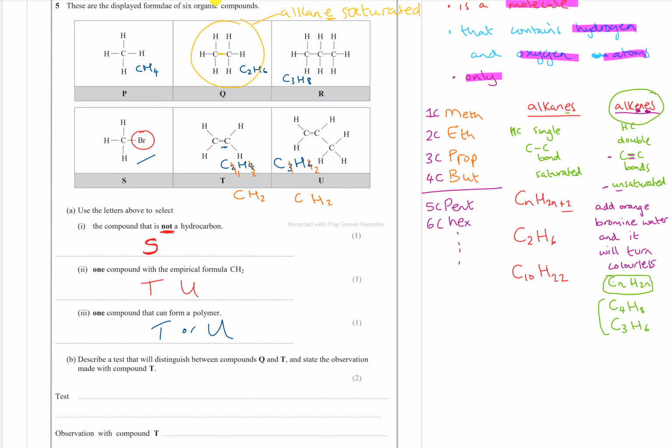Right, now let's look at this. That's got a double carbon to carbon bond, so it is an alkene. I can't spell alkene. Let's try that again. Alkene, it's got 2 E's, so it's a double carbon to carbon bond. It is unsaturated. There you go.